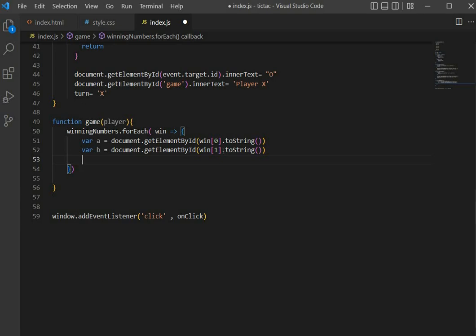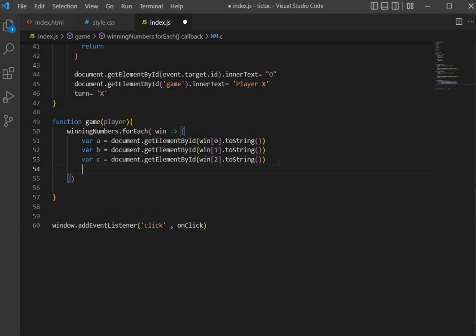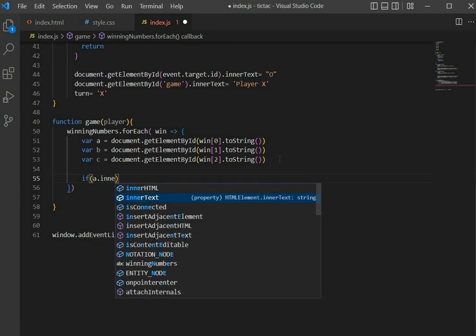And then I'm going to create the last one. Document. This is silly. Why didn't I just copy this? And voila. And what we're going to do is say a.innerText is equal to player.